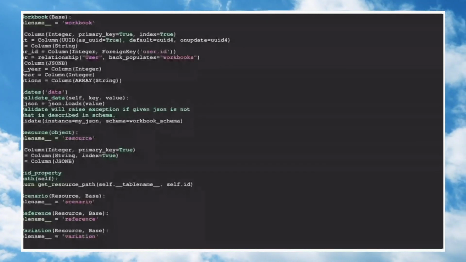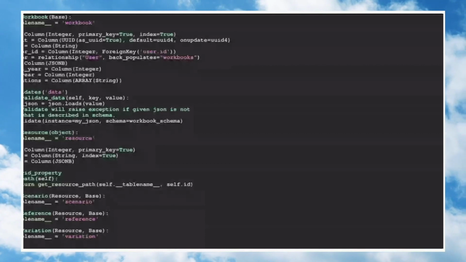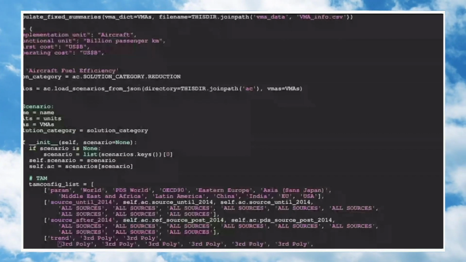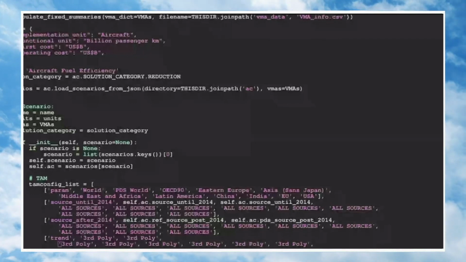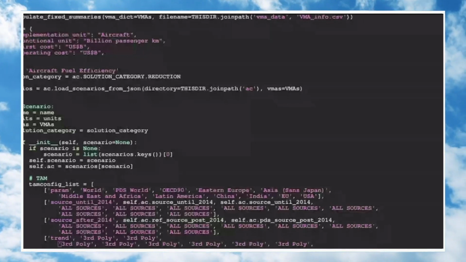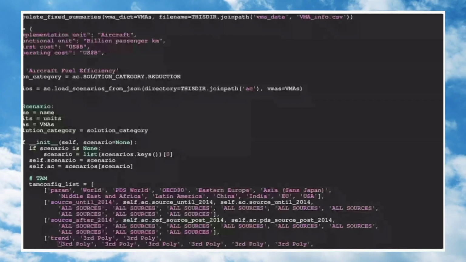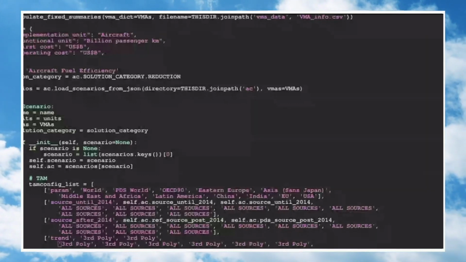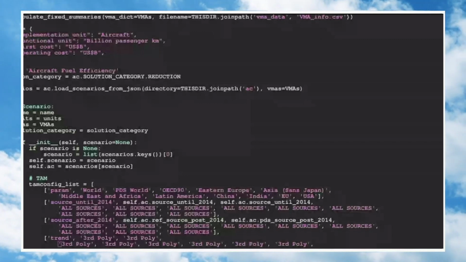And this is how we enable the intuitive creation of scenarios, and it's how we enable collaboration among the global research community. Separating the data and computation API from the user interface allows flexibility in how we present the model data for a wide range of users.